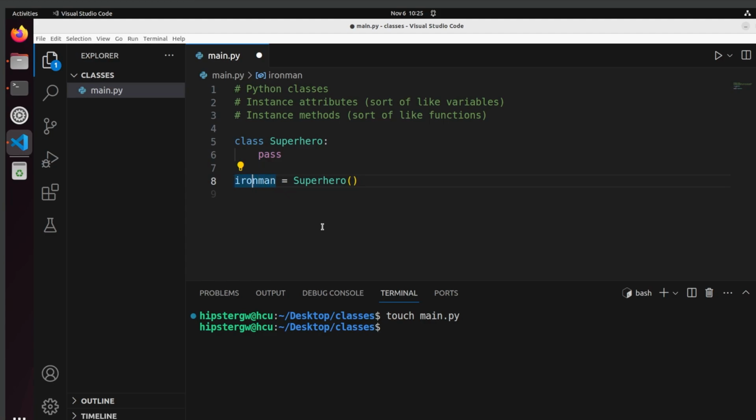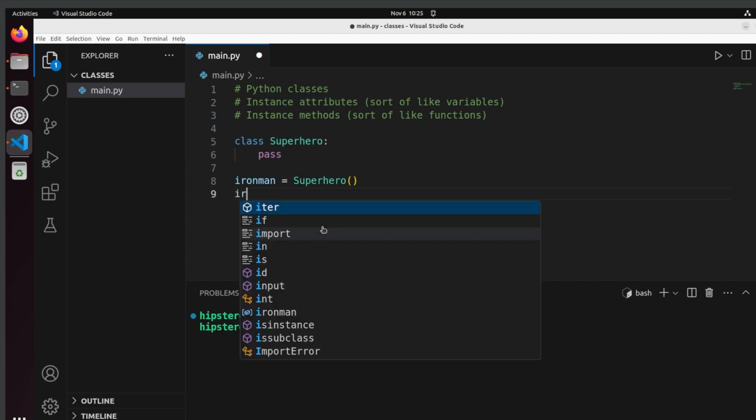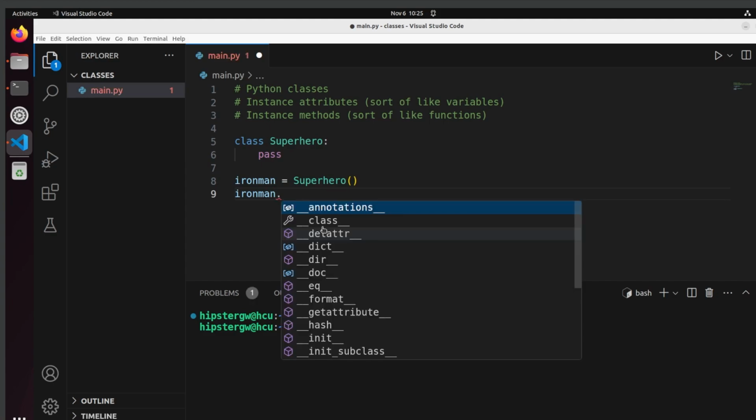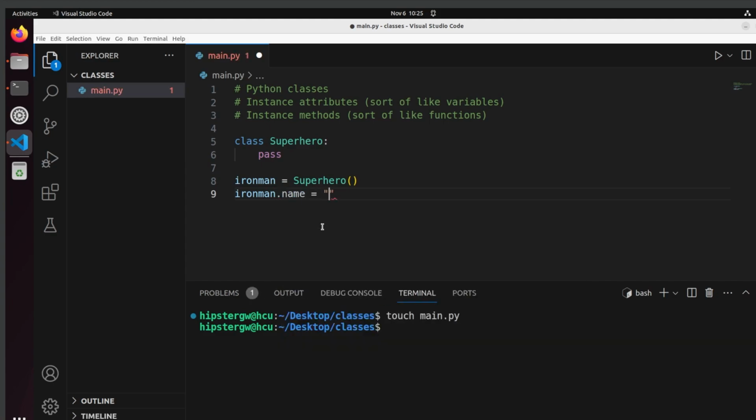This is how we access the piece of data, being our instantiated class. So if we wanted to update the actual name, we could do iron_man.name equals, and then a capital I, Iron Man. Because this is snake case, we're going to leave the variable lowercase. But this will be the actual string for the name.